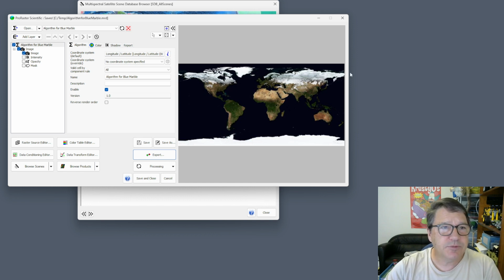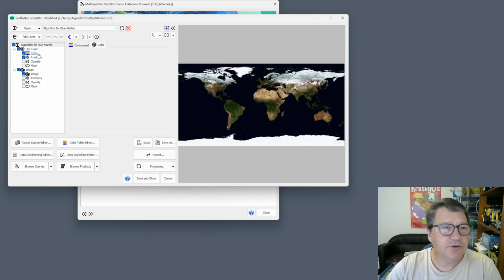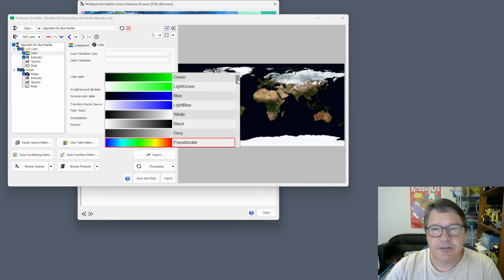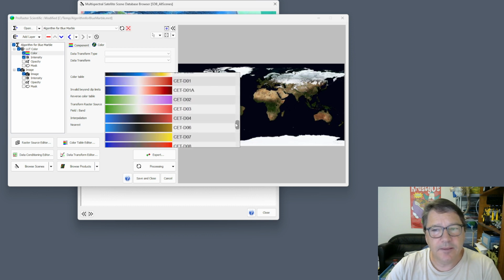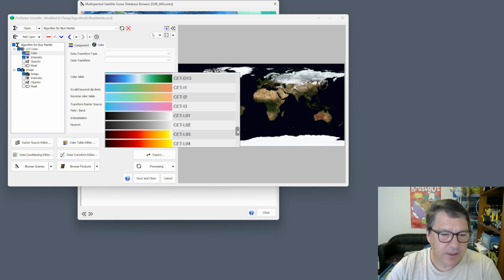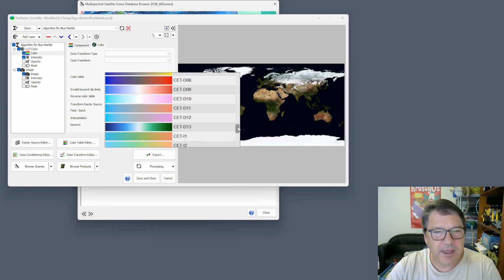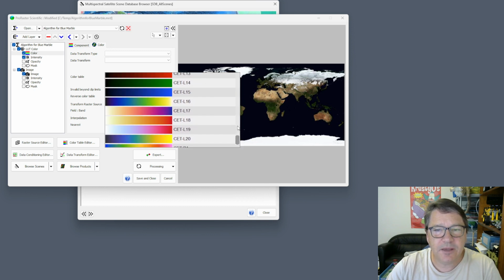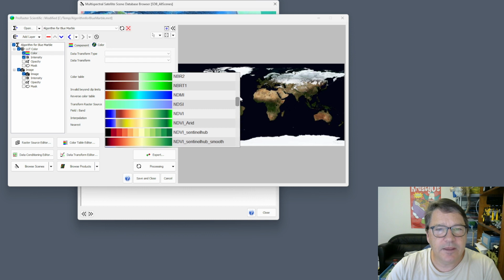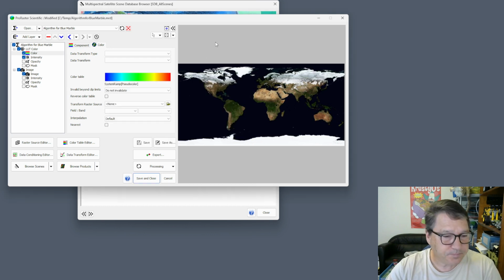Finally, ProRaster ships with lots of new color tables. Let's see if we can show those. Go into the color page. Firstly, we have a whole bunch of color tables from the Color CET project. These are perceptually uniform color tables. They're all these CET-somethings. They're all shipped now with the product. And we also have all of the, for example here, the spectral index color table maps that are shipped with the product as well.